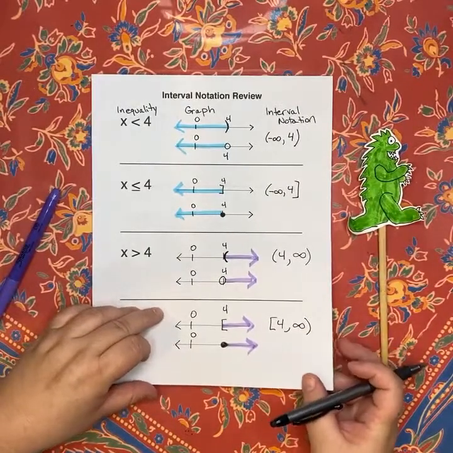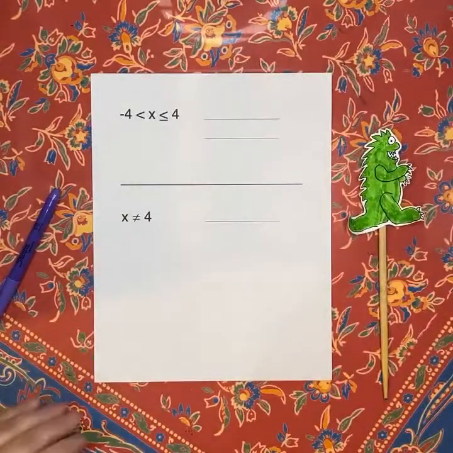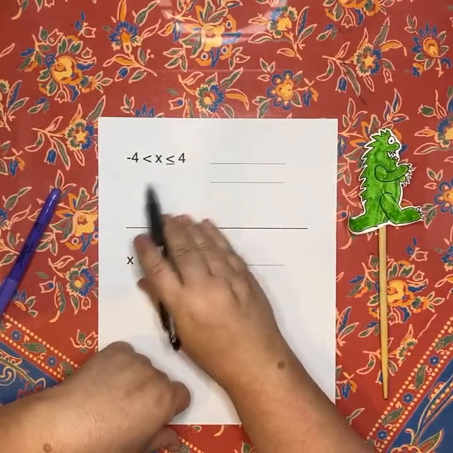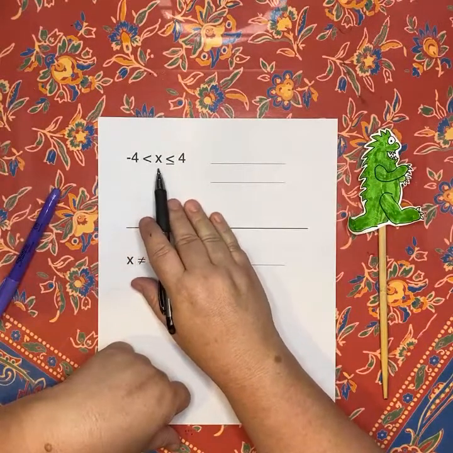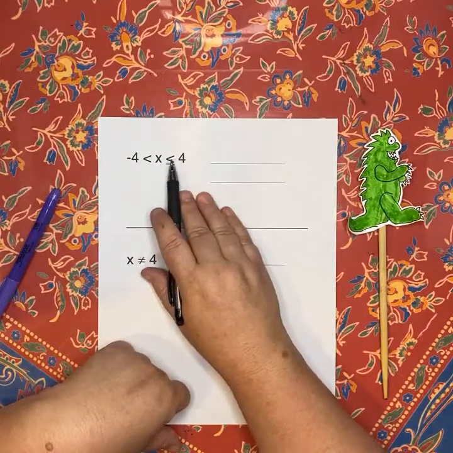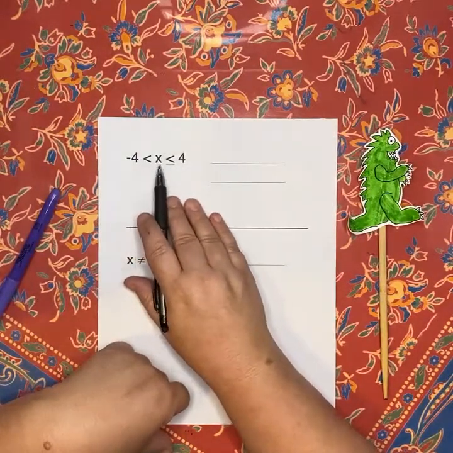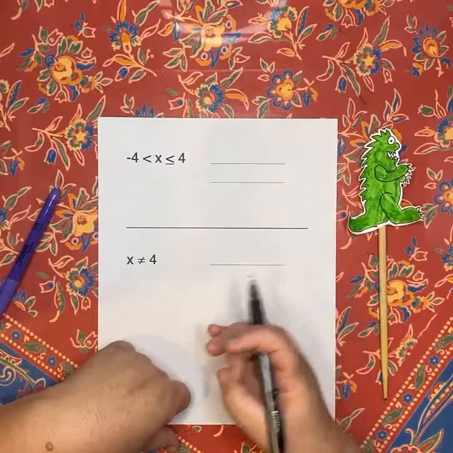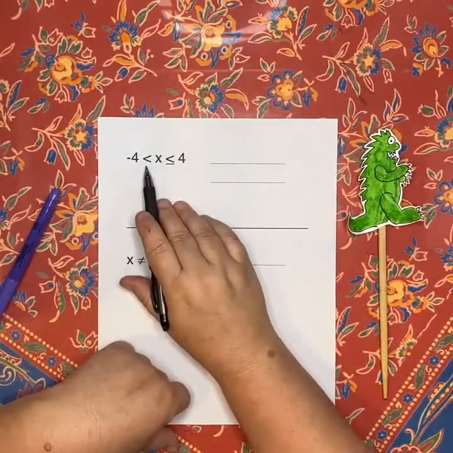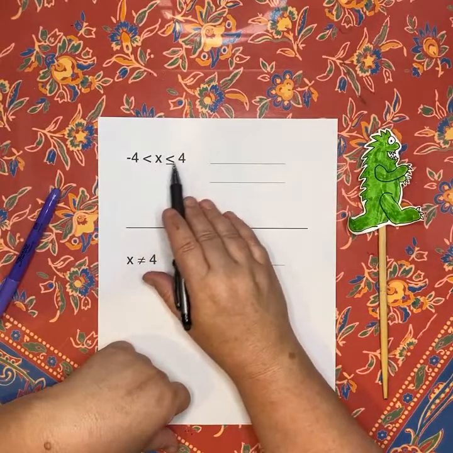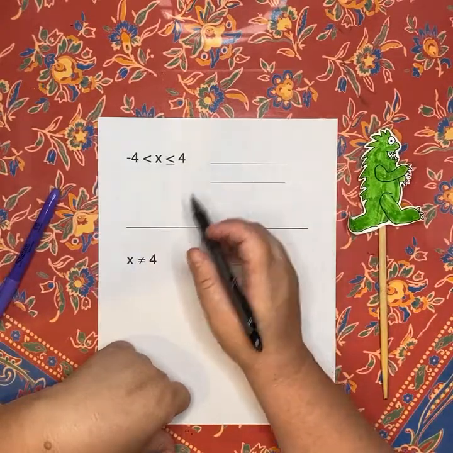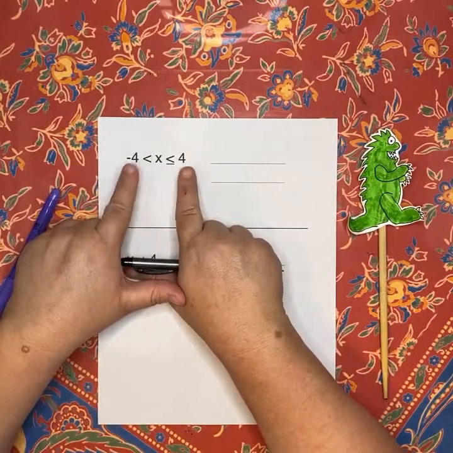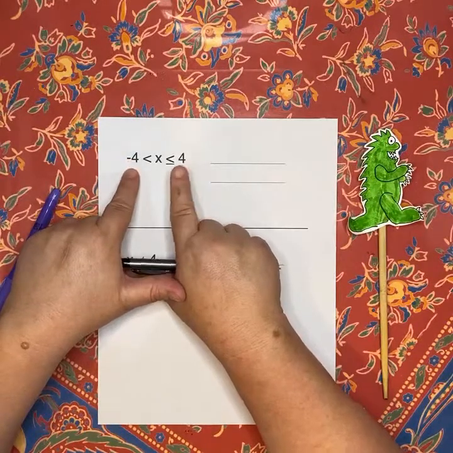Okay. So let's talk about some slightly more interesting situations. So the first one, this is actually, this looks very complicated and it is complicated to say negative four is less than x, which is less than or equal to four. You could just do a run on sentence. Basically, you have to describe both of these. Negative four is less than x and x is less than or equal to four. Or, and I like this one, x lies between negative four and four. Now, the problem with saying it that way is people don't know necessarily whether negative four is included or four is included.